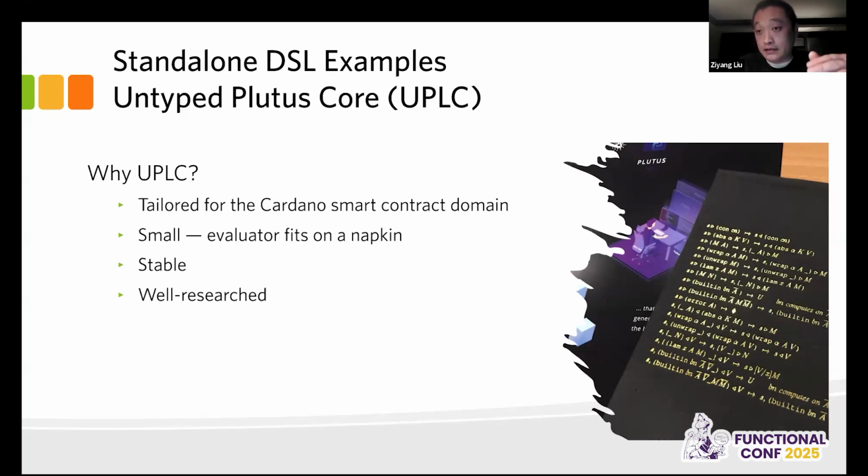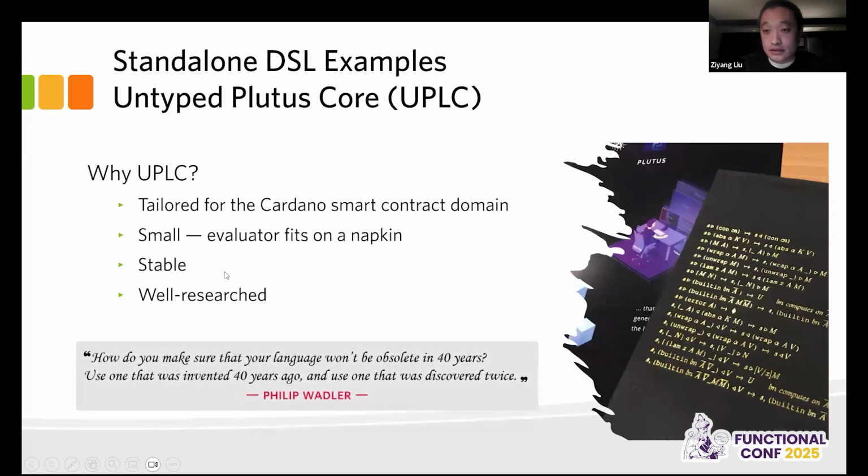So this gives it a good, solid theoretical foundation and makes the language stable, because it's good because it means we don't need to keep evolving the language over time. Because if we keep evolving a low-level language over time, then every time we change something, all the compilers will need to be changed and so on. So it's very disruptive.